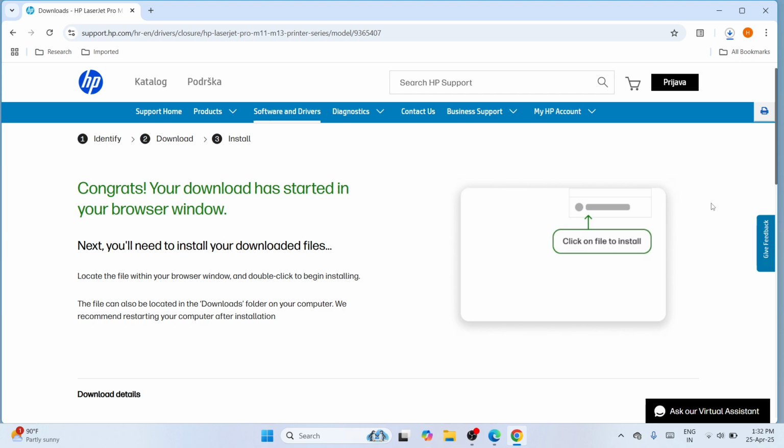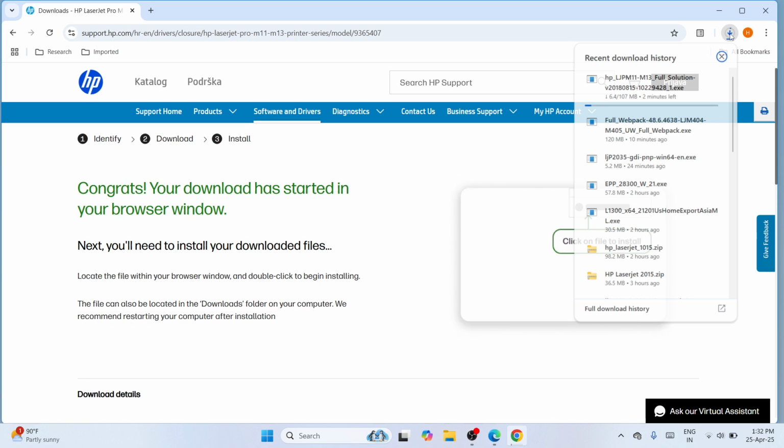We just have to wait until it is downloaded. So click on this download icon to keep track of the download progress. We just have to wait until this is finished before we can proceed.